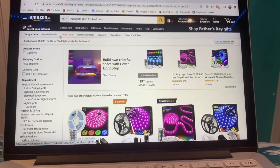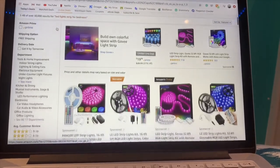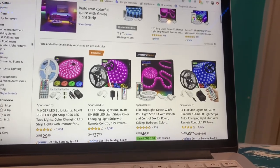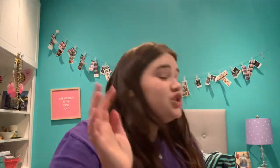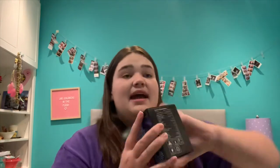I'm on Amazon right now and I want to buy some LED lights, so I'm looking through them. I'm going to ask my dad to measure my room and find which ones to get based on the best reviews. My dad already opened the package so I don't have the packaging, which sucks, but it's okay. I'll show you guys what I got. I know everyone has LED lights, but I really wanted them — I thought they were super cute and I wanted them for a while before they became very famous. I just never got around to ordering them, and I ordered these like two and a half months ago at the very beginning of quarantine and they just came this week.